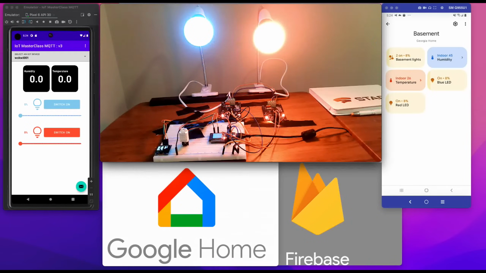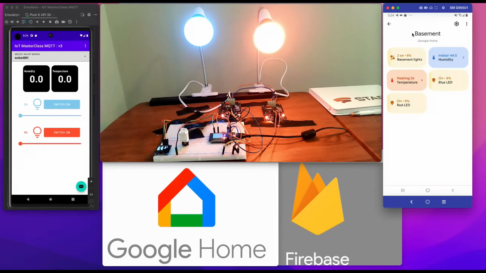In this video, we will look at extending the functionality of our application to the Google Home app. So this would give us the ability to control our lamps with our sensor, our lamp, or get sensor data from the Google Home app. For example, I have my Google Home app set up here, right? And basically I can turn off the red LED, right?